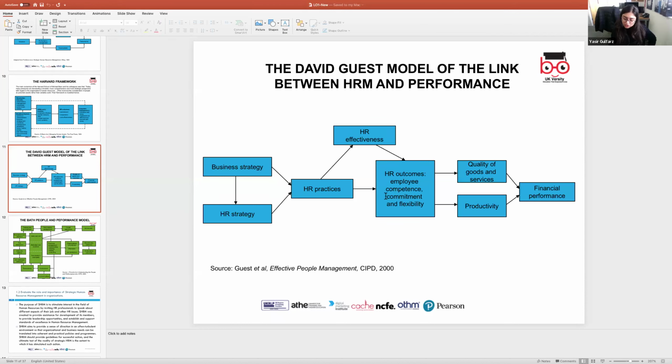Your end goal is to push associates to do better. They are committed to doing their job. They're very motivated to do their job and eventually improving the quality of the goods as well as the productivity in the organization. If these two are doing really well, eventually, overall, the financial performance in the organization is definitely going to go up. Because realistically thinking, if everyone's working towards the same goal and positive, motivated into doing better, eventually the financial performance of the organization is definitely going to go higher.